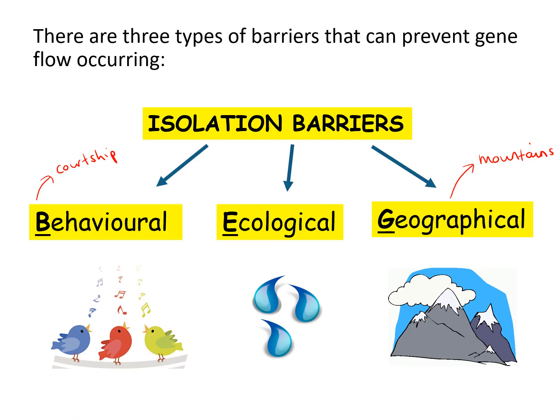And ecological barriers, those are things like your abiotic factors. So it could be a change in temperature, it could be like a change in pH that are separating a population. So things like freshwater fish, they can't survive in the salty ocean water, and most marine fish aren't going to be able to live in fresh water. Therefore, they're never going to come into contact with each other. There's never going to be gene flow between those populations. So we have an ecological barrier.